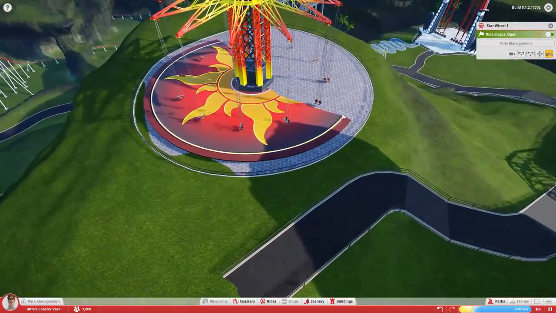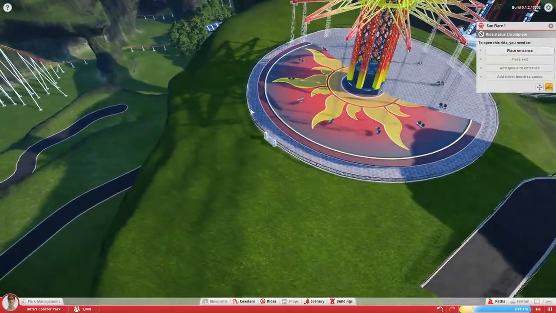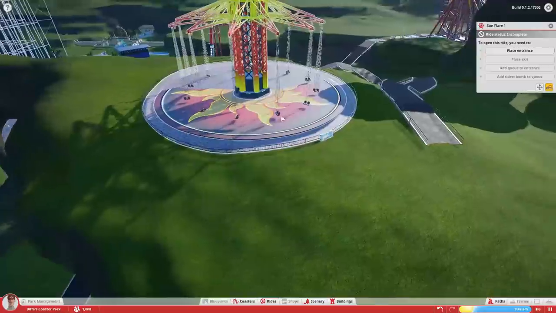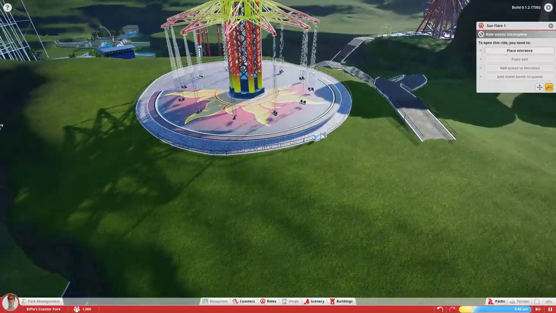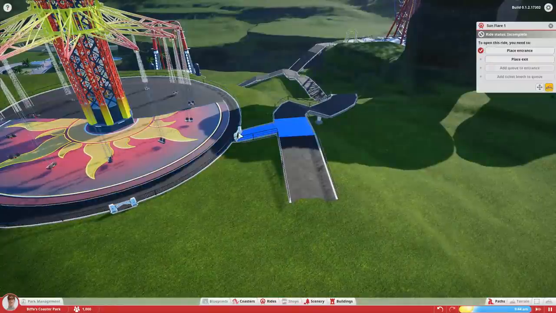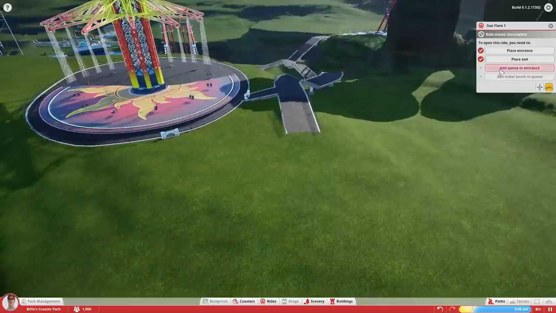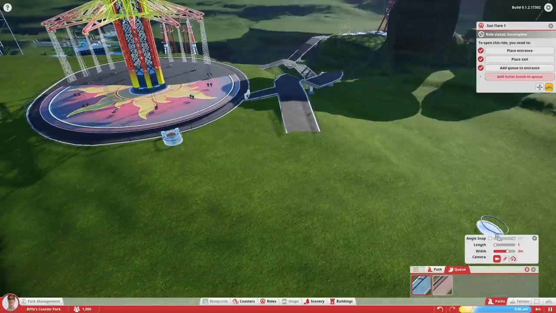Let's have a look. So if we... oh, it's nicely snapped in the terrain. Excellent. So we have our entrance over here, our exit. Oh, that will just go straight in. There we go. Brilliant. Let's add some queues. Let's angle snap this again.